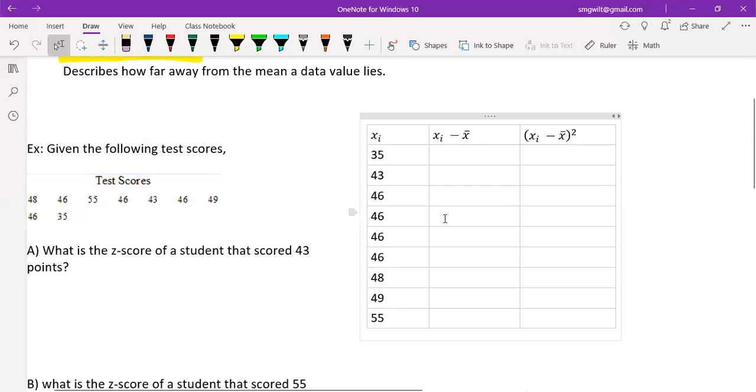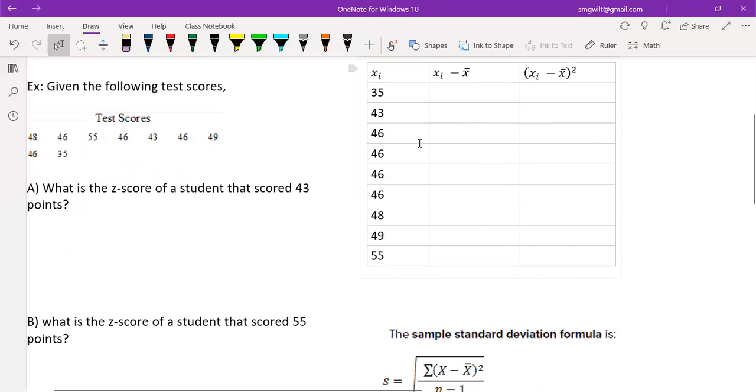Two of the quiz questions do have you go through the whole process of finding standard deviation. Remember that this will be on the test. You will have to do this later. You might not get a quiz question that has this, but there are some that do require you to calculate the standard deviation and mean on your own in order to find the z-score.